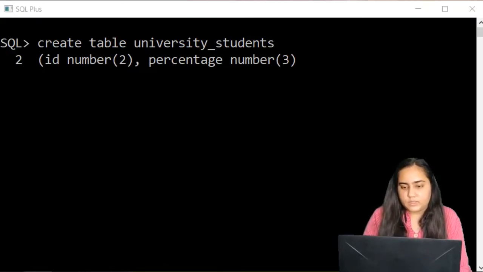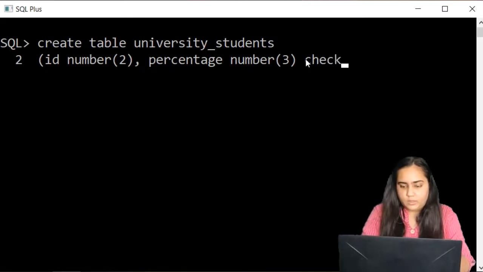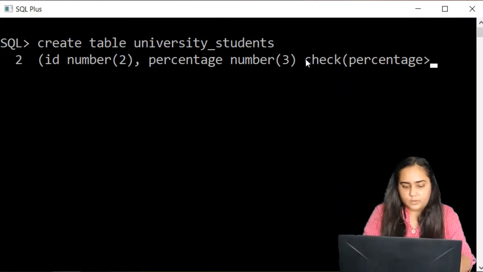So in this case, I'm going to put that constraint here itself next to the column. So here you can write down check and in brackets mention that the percentage column must be greater than 80.